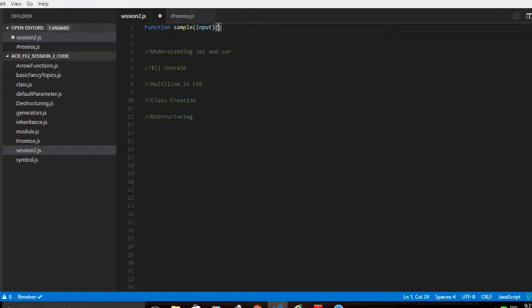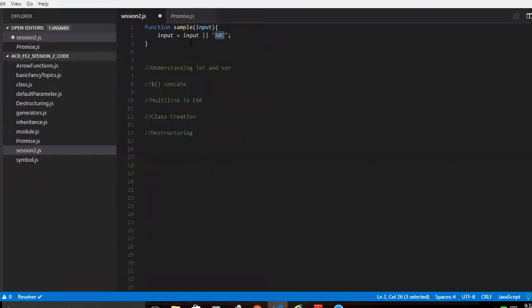Now we do something like this: input is equal to input or ABC. So what does it mean? It means if input exists, keep the same value, and if input doesn't exist, put the default value as ABC.